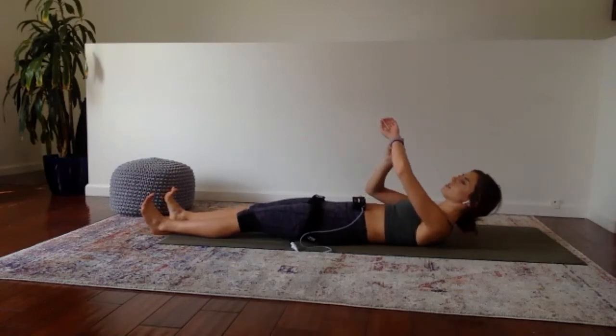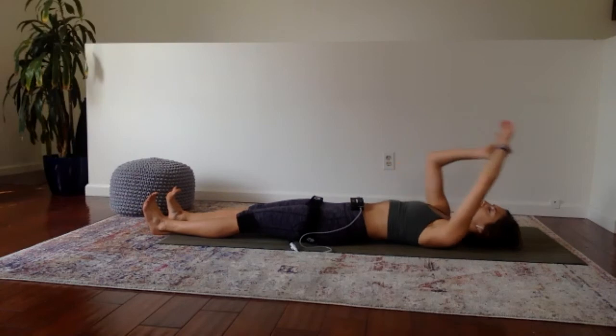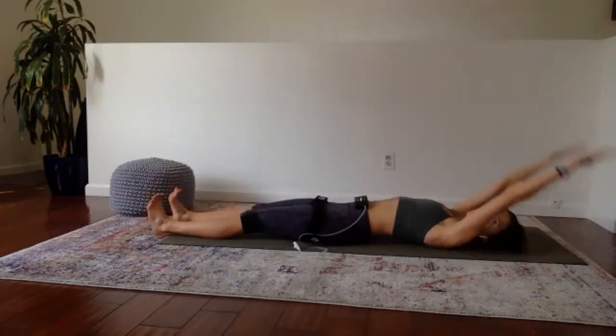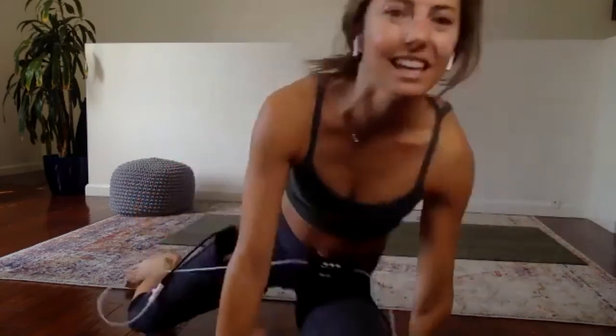5, 4, 3, 2, 30 seconds. Reach your arms up and back behind you. Roll up, touch, and down. Roll up, touch, and down. And see how high off your upper back you can get.